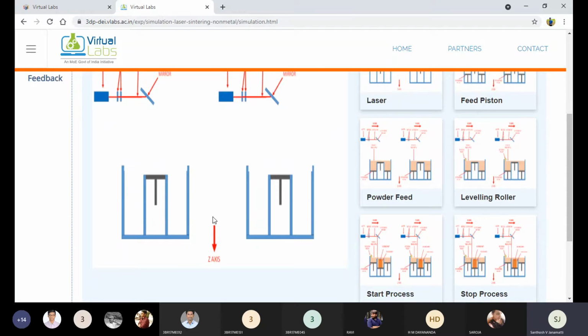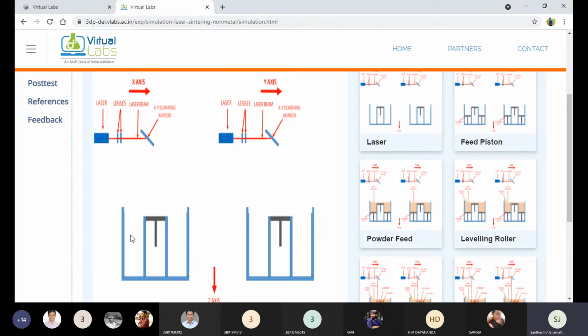There are two beds at the bottom, right? Through this bed we can supply the raw materials, or this entire bed is completely filled with the raw material. Sometimes it is a metallic or non-metallic material, depending upon our applications. We can choose the raw materials. This we can call a bed, and here we can see the laser beam arrangements, especially in this case where we are using CO2 lasers.